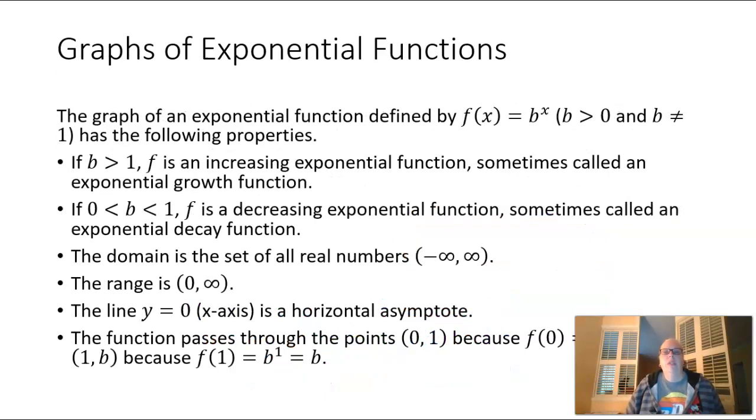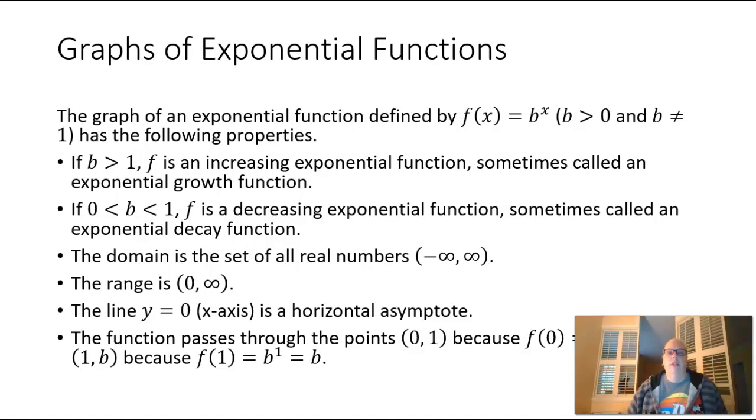Okay, the last thing we want to do is work on graphing some of these exponential functions, and so the next 2 slides tell you some of the properties and how the transformations work. Okay, so things we need to know. Alright, if your base is bigger than 1, then your function is increasing, and we call that exponential growth. If your base is between 0 and 1, so that means it's a proper fraction where the numerator is smaller than the denominator, then you have a decreasing exponential function, which we call exponential decay.